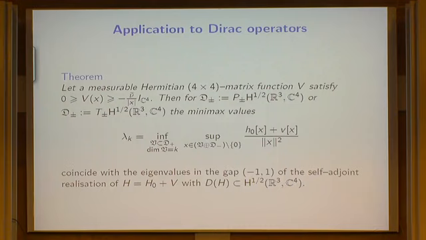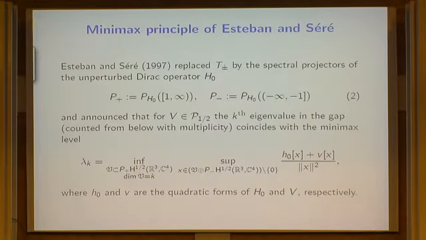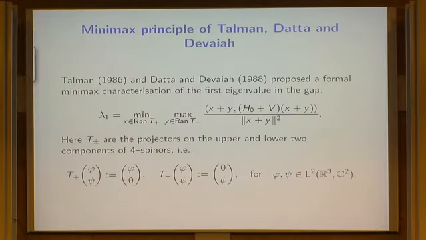So the Tolman result actually extends to all coupling constants up to 1, but also to more than the ground state. As you stated. Yes. So this was claimed already by those authors. So then, let me see. Yes. So already Grisman-Siedentop said that the Tolman divider holds under certain conditions and for all eigenvalues. So it was written originally for lambda 1, and this is why, if you read Tolman and those two authors, they only speak about the first eigenvalue. So they didn't make any statement about lambda k.